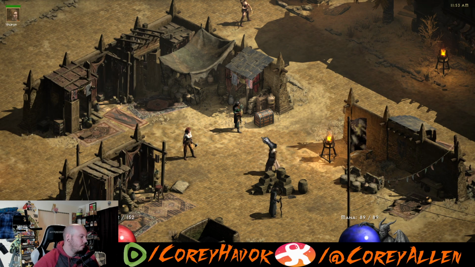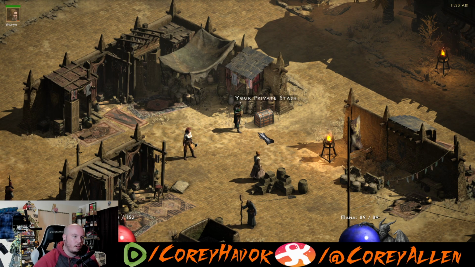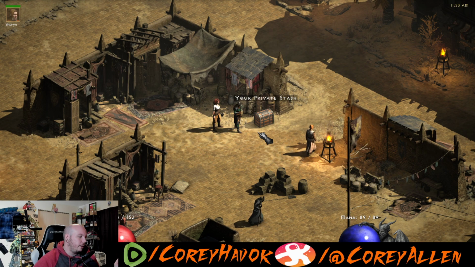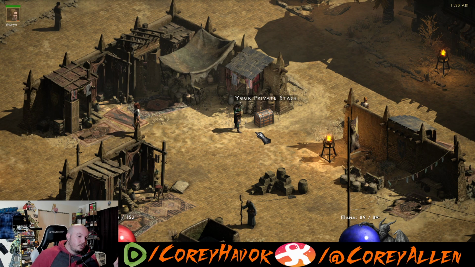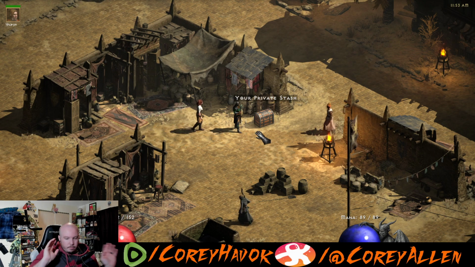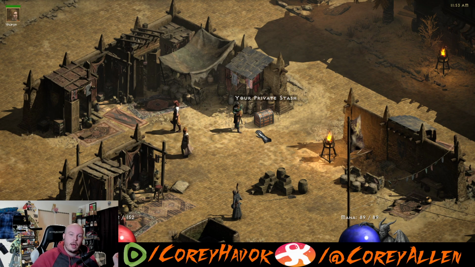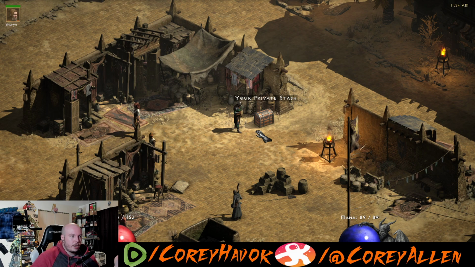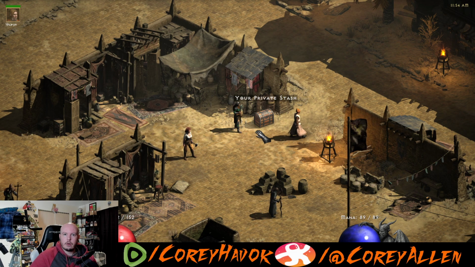Nightmare is where you go to prep for hell. Nightmare cows are insane. All you need to do, this video in a nutshell, to prepare your character for hell, run Nightmare. Run Nightmare games. Just kill stuff in Nightmare. Do Nightmare difficulty runs. That's how you gear. Even your character naked.